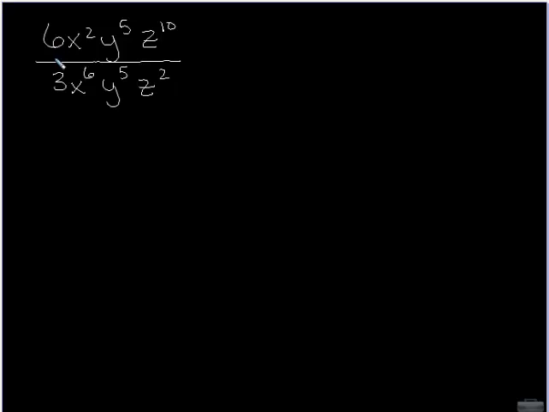Let's try some monomials. We're going to do the same general idea. We're going to be dividing like terms. So 6 divided by 3, x's, y's, and z's go together. 6 divided by 3 is 2. 2 over 6 for my exponents. 6 minus 2 is 4, but 6 is bigger, so it's going to win the tug of war, so it'll go in the denominator. 5 minus 5 is 0. So whenever you have the same exponent on the top and the bottom, those are going to cancel each other out completely. If there's nothing else there, it equals 1. But in this case, we'll just leave it blank. And then 10 minus 2 is 8.